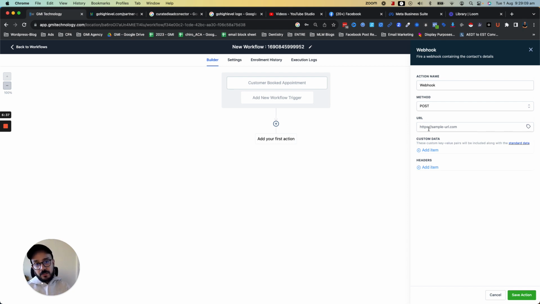Within your GHL, you can set up a webhook. It talks to that Zapier platform, and then from there you can integrate to a ton of other platforms like Google Sheets, Google Drive, a lot of health clinic platforms, Java, depending on what type of clients you have. It's really hard to find something that you won't be able to integrate with.